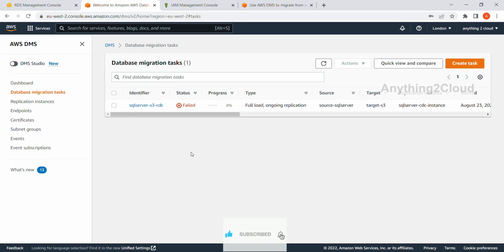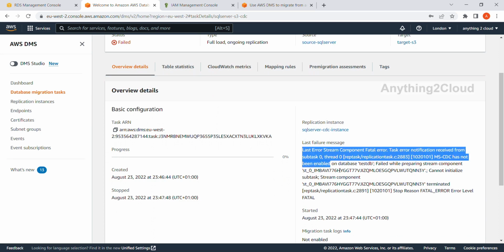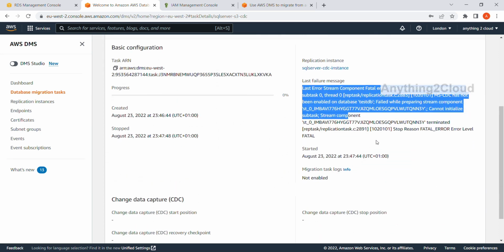So when you create this data migration task, first it will go into ready status, then it goes into started. Immediately, you don't have to trigger anything, it goes into ready, then immediately followed by started, then it goes to running, then it goes to complete. So right now the status showing is failed, as we know, because we did not enable CDC on the source. So that's the reason it is showing the status as failed. If you click and go inside this replication task, you would see the error message here. This error is mainly because we did not enable the CDC.